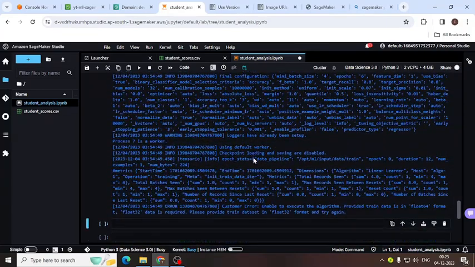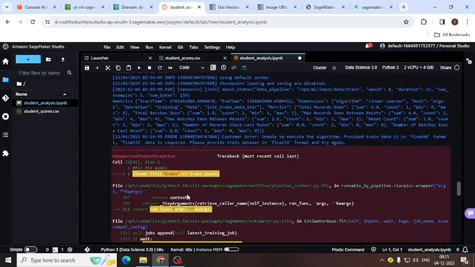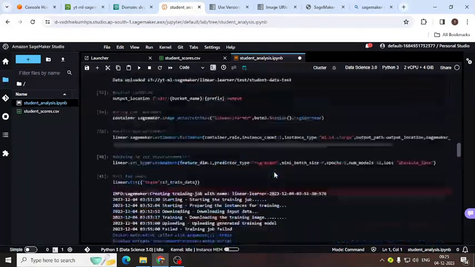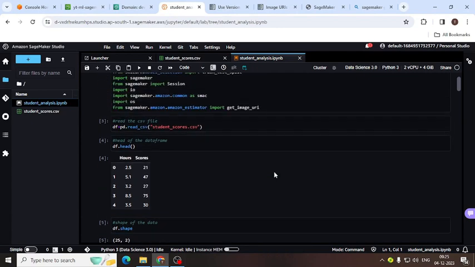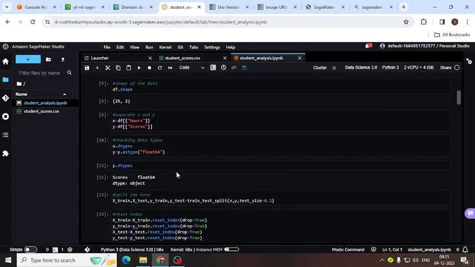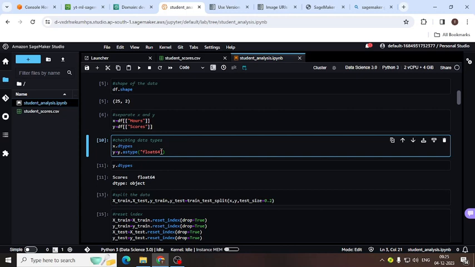So now you can see, I think it's getting an error: unable to execute the algorithm. The train data is in float64 format. Float32 data is required. Please provide a float32 dataset and then try again. Okay. So it requires a float32 dataset. Let's make it float32 now. And let's do the same for X also.